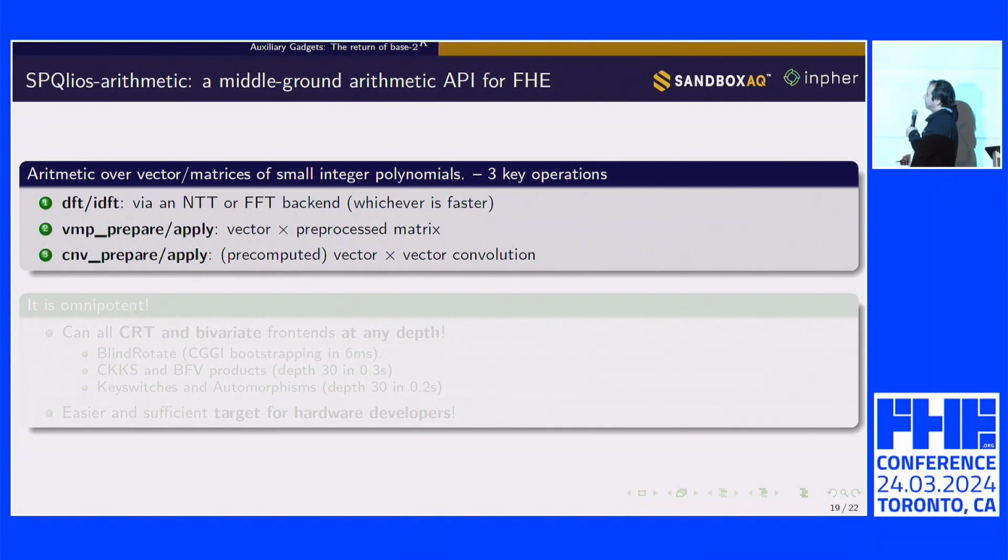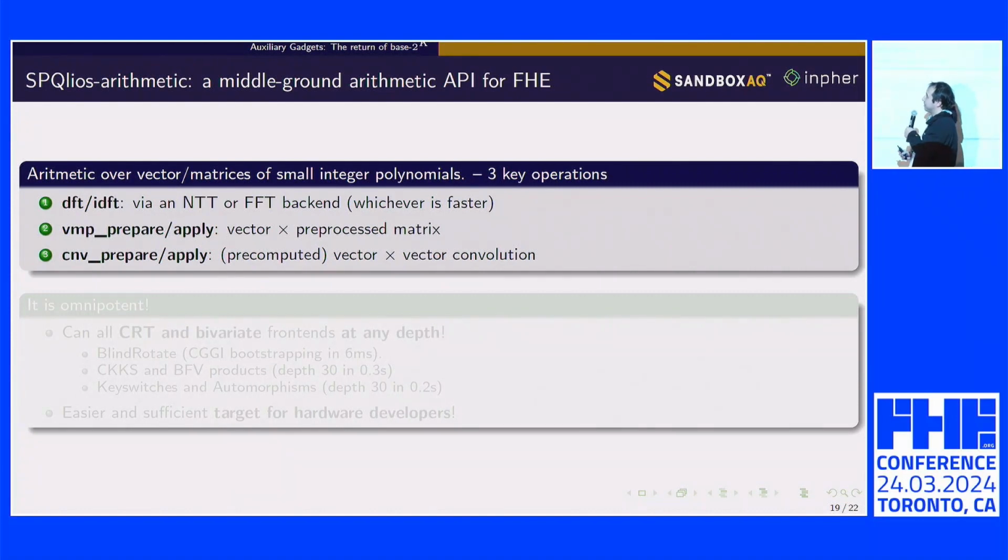So what do we expect about an arithmetic API that has a hardware backend? So first, on the hardware level, don't let yourself be tricked by machine learning that says that half precision floats are enough. Here we should have reasonable precision, so something like between double precision and quad precision. It doesn't need to be float. It can also be integer. It can power NTT or FFT. The performance will be equivalent.